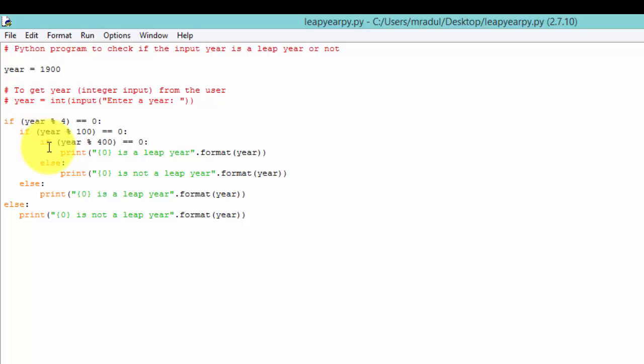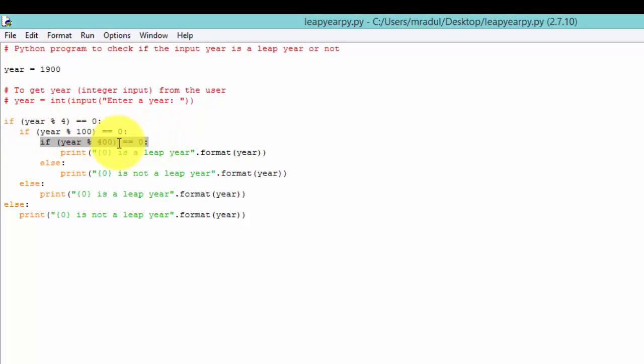Then I have used 3 if statements and 3 else statements. If the year is divisible by 4, if it is perfectly divisible, then we will move into the second condition to check whether the year is a century year or not. If the year is divisible by 100, that is if the remainder equals 0, then we will go to another condition, that is the condition of a century year. If it is divisible by 100, like 1900, 2000, 3000, this will be a century year. So we have to check whether the number is divisible by 400. So we will use another if statement, that is if the year is divisible by 400.